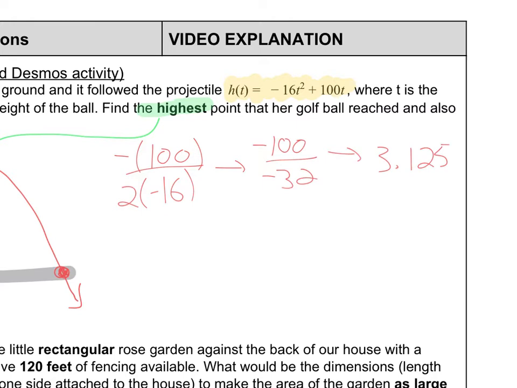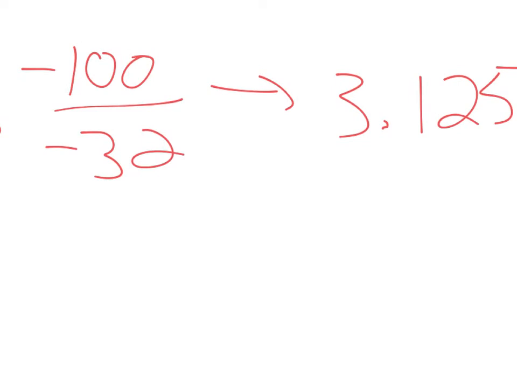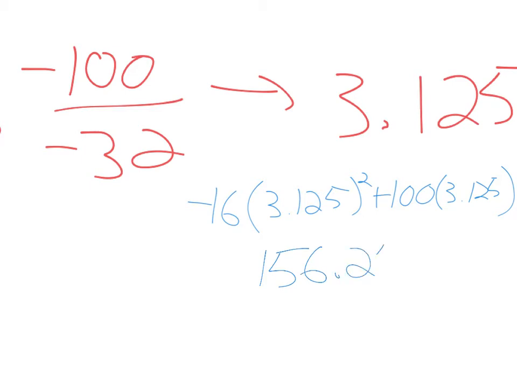Now that's not necessarily the vertex, that's just the x value for the vertex. So now what I need to do is take that 3.125 and plug that in for t. Fortunately, if you have a calculator sitting in front of you, that's not going to take very long to do. So we're going to have -16 times (3.125)² + 100 times 3.125. When you're doing this on a calculator, make sure you're including parentheses. Regardless, you should get 156.25 feet.